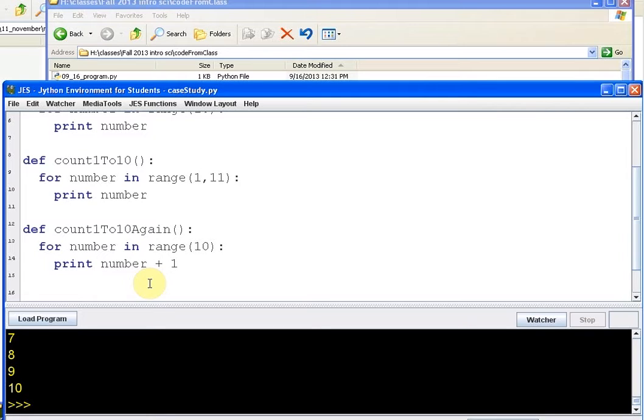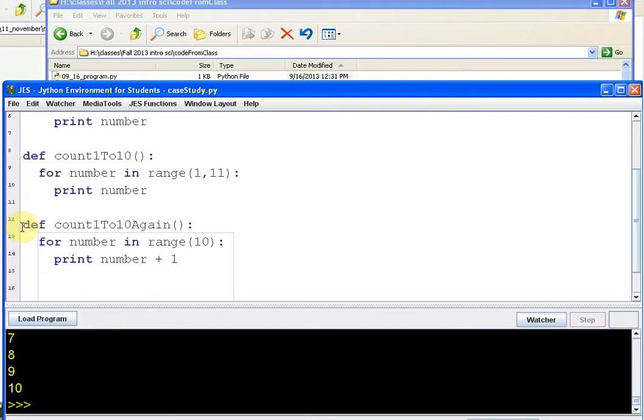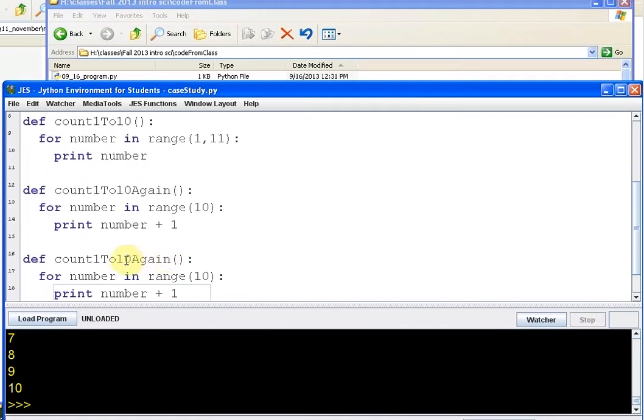Okay, so let's see. Another way I could have written this, if I wanted to write it a little bit more clearly, if this count to 10 again seems a little bit confusing to you, is I might have written something like this. So let's count 1 to 10. I'll call this one count 1 to 10 yet again, and I'll just throw in another variable.